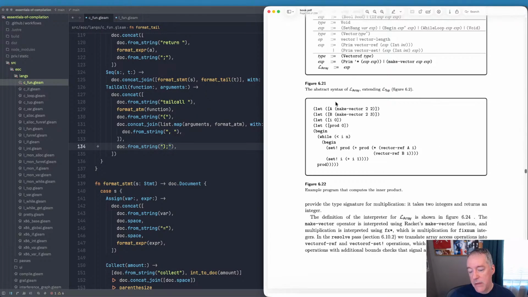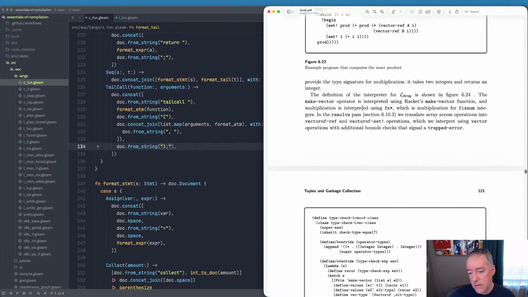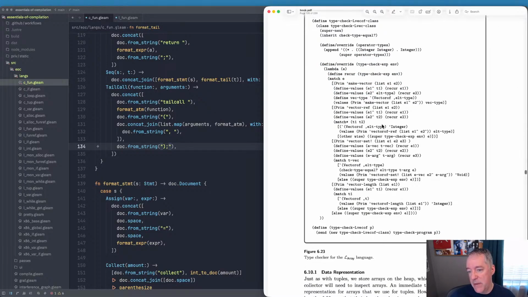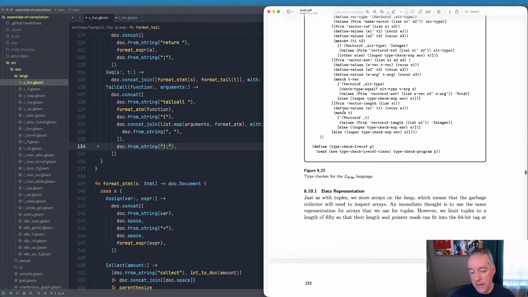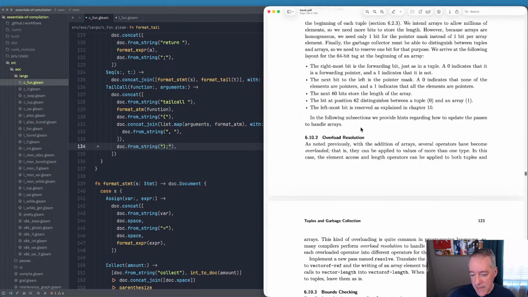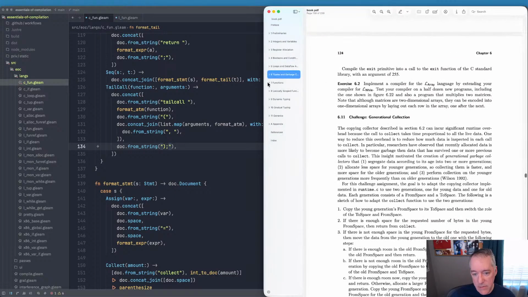Well, here's an example. You can see there are let expressions. This is a thing with while loops and tuples, so make vector. Tuples are basically structs, so fixed length, heterogeneous collections. The implementation in here is in Racket, so it's a Racket-like language implemented in Racket. But we are taking the Racket-like language and implementing it in Gleam, so not exactly the same thing. But let me just use the table of contents and jump back to where we were.